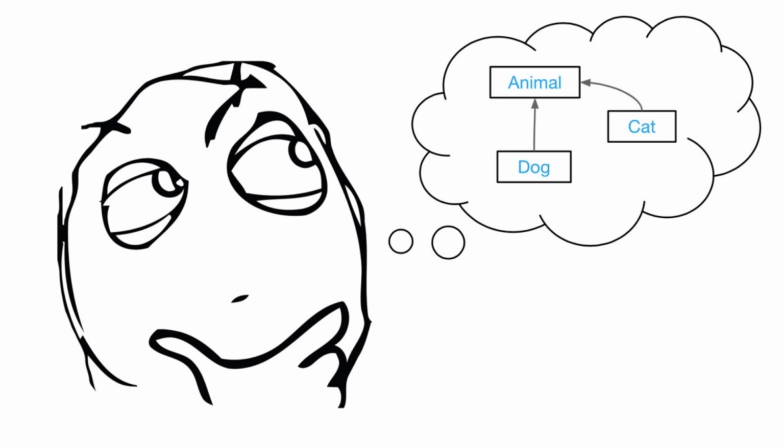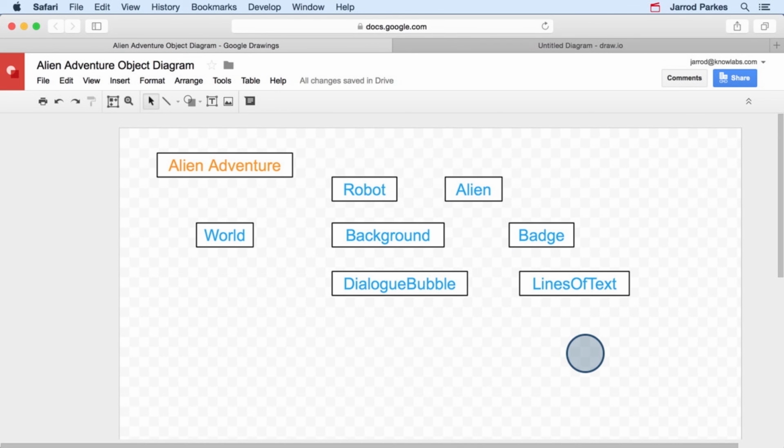Now, I'm going to go ahead and stop here. In just a moment, we're going to refine this diagram. We're going to think about how the objects are interconnected. And we're also going to look to see if any of the objects have similarities, because that's a big deal when designing apps. If some of the objects share traits and other similar functionality, then we can take advantage of that later when we start writing code.